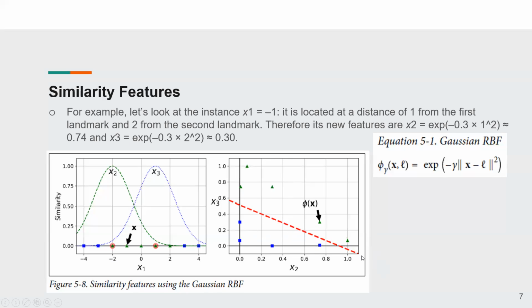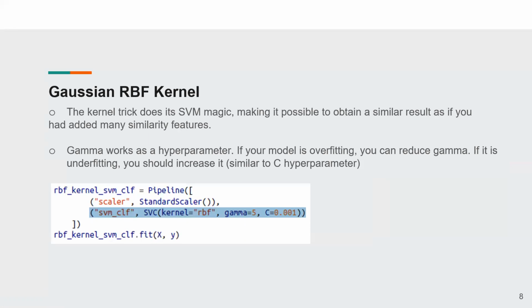That's the introduction that we just discussed earlier for SVM nonlinear regression. You want to map it to a higher dimensional space by adding more features to your data. Okay, this is Gaussian RBF. In order to make it work, you could use the same kernel trick in SVC, and the kernel would be RBF, and you can specify a gamma and a C in the Gaussian RBF kernel.